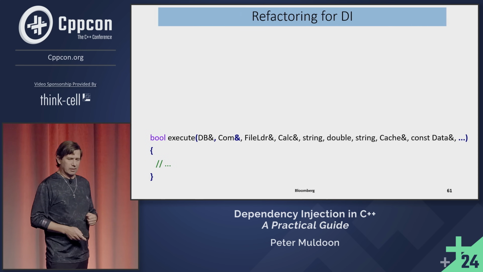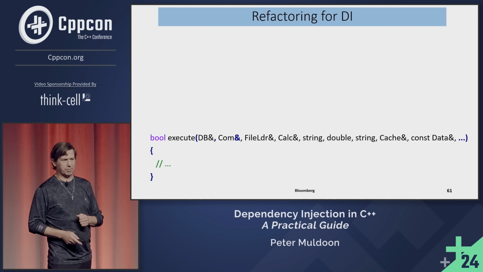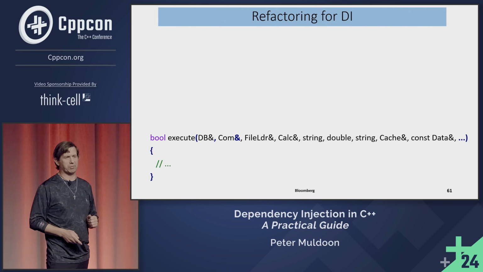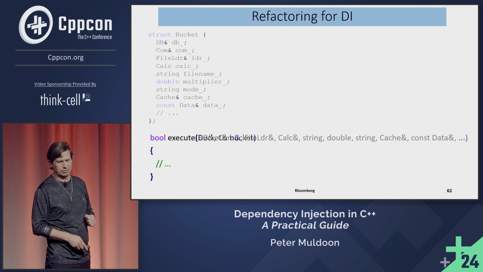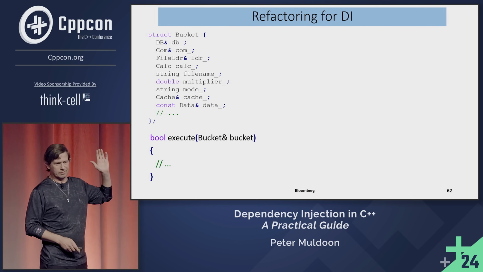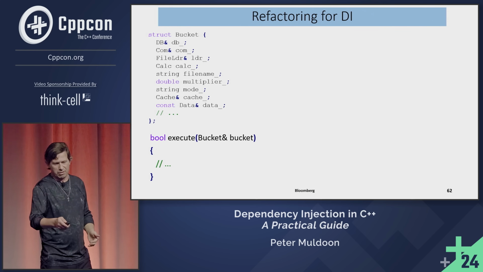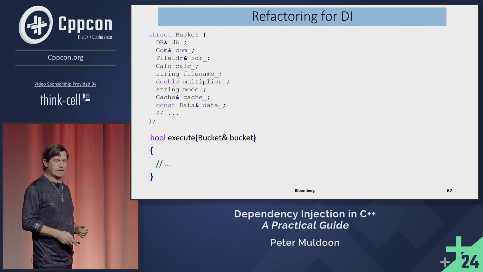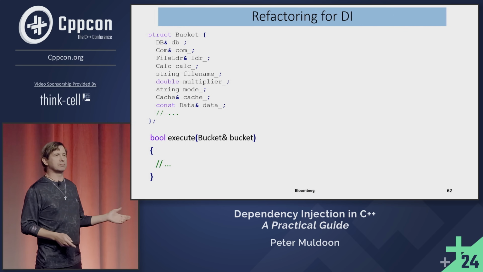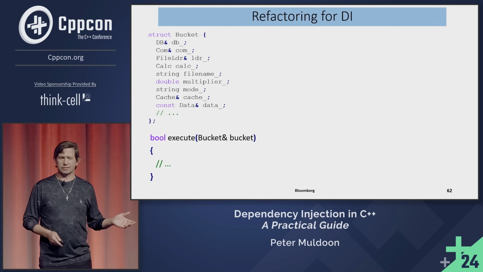Well, here's a function that's got a lot of stuff being passed into it, and I want dependency injection. People said, this is an unreasonable amount of stuff for me to be doing for dependency injection. So what they do is they say, look, let me just put it into my bucket, this dumping ground of states and classes and stuff. And now I've got a bucket to put it in, right? Is this the way to solve this problem of too many parameters being pushed in? There's a lot of shaking heads, right?